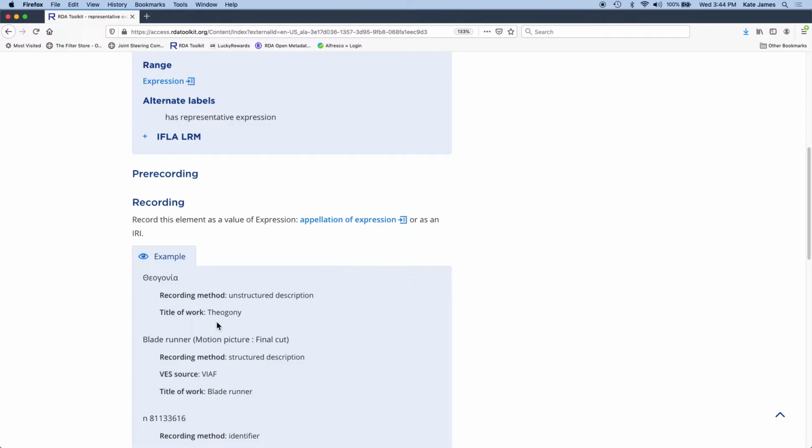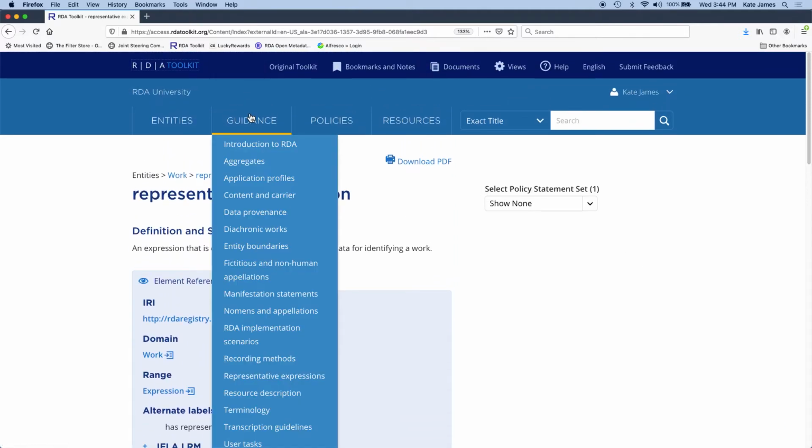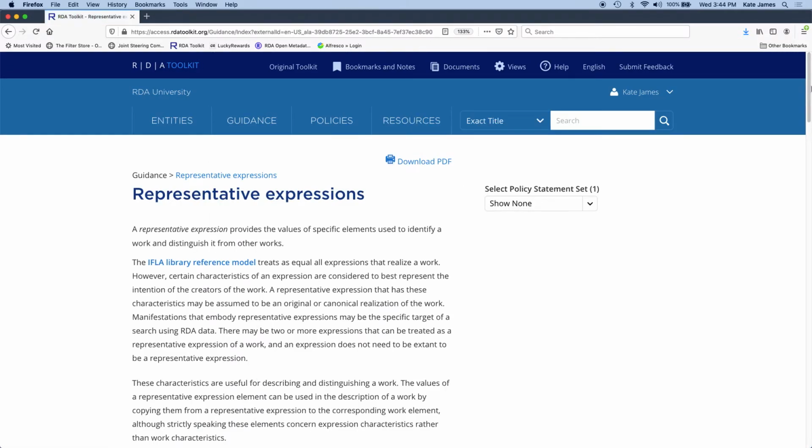So once we record that relationship between the work and the expression, then we can look at the expression elements and decide what elements we think could also be used as values for the work elements that have been defined for representative expression. So let me go back to the guidance page.